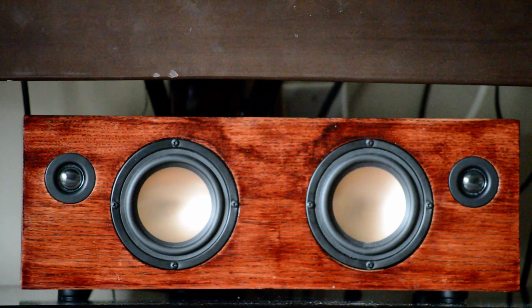Now before I play these, I just want to tell you that they are absolutely amazing. Every single person that I get to go in here, their eyes just light up when they hear these things. You may not get the full effect because we are recording with just a regular camera, but I wanted to make sure that you could at least hear them and see them in action. Watch the woofers go.